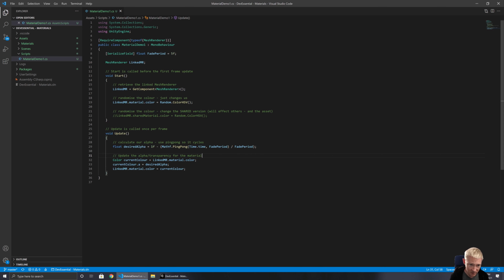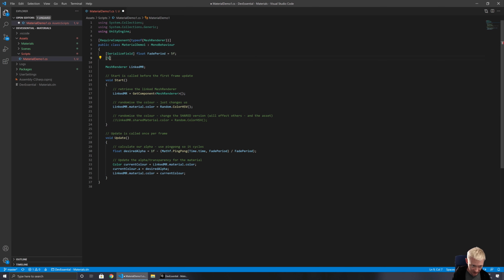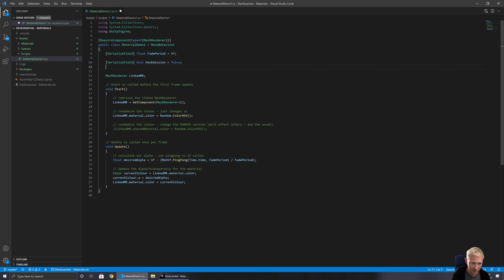So if I wanted to be able to set here, SerializeField, hasEmission, I'm going to say that's false. I'm also going to have a color control here, emissionColor. And let's just make it initially that the emission color is black.